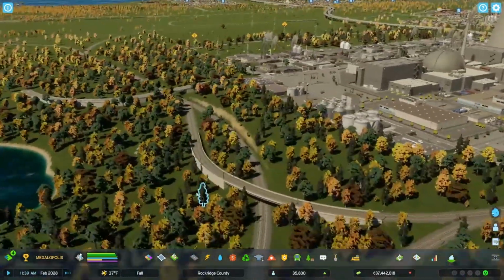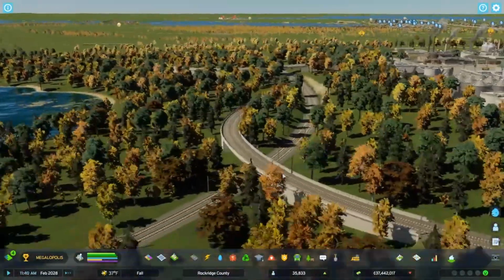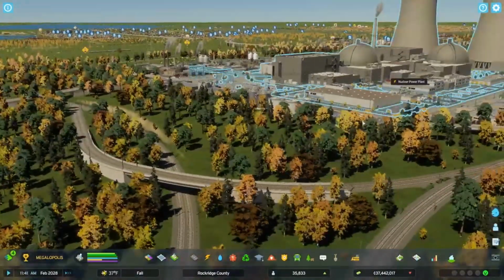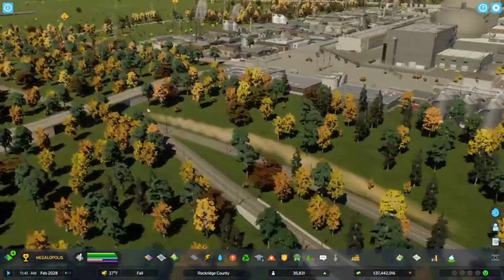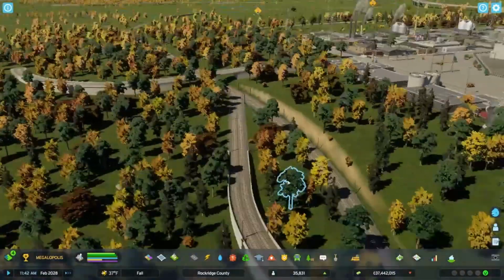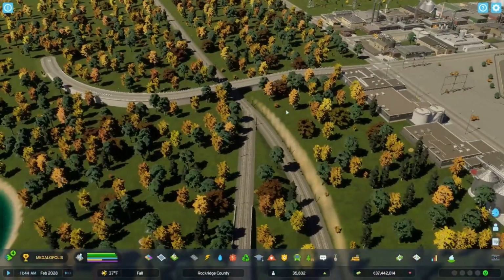Always love whenever we can get a lot of interaction between bridges, terrain, and everything like that. We built on a slope right here, and when we built the power plant back over here, it made this little ridge line through here, which I ended up really liking. So we kind of played into the terrain and everything. We get these nice bridges where, again, you don't have to have huge inclines to go up the bridge.